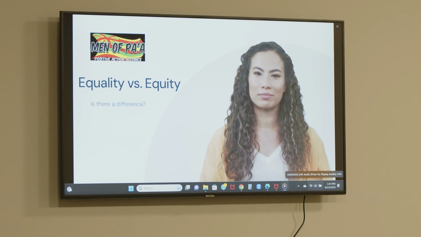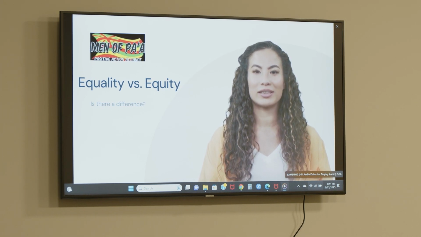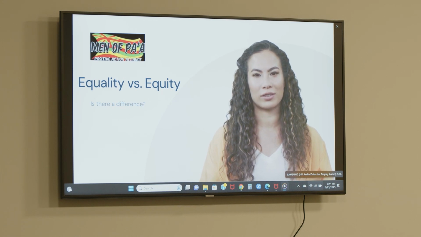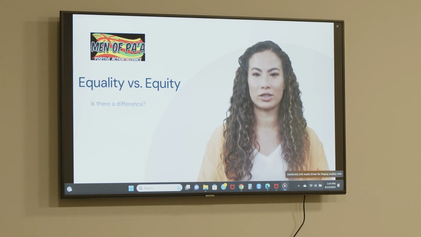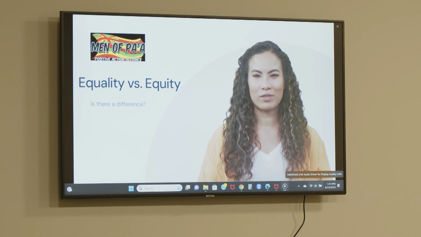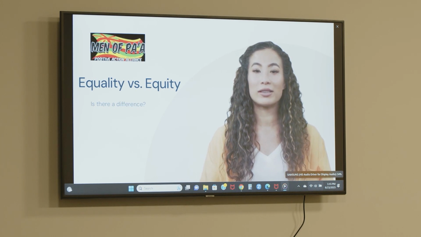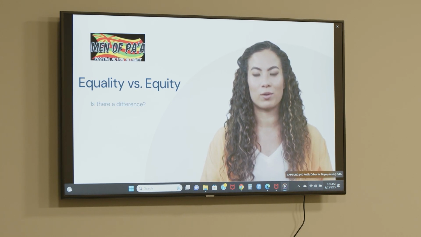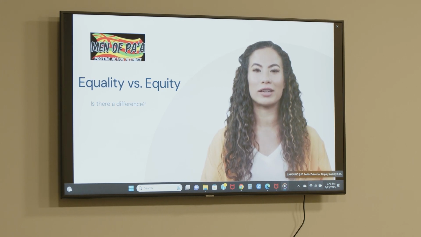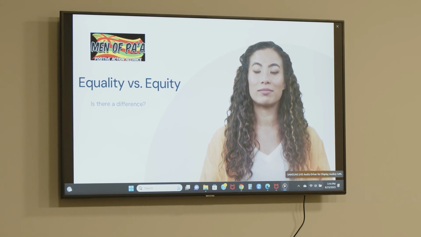similar outcomes. It's about fairness and ensuring everyone has an equal opportunity to succeed, which might require different interventions or resources for different people or groups. Application. Using the same public event example, if the venue is not naturally accessible to people with disabilities, providing ramps or other accessibility measures would be a way of promoting equity. Even though not everyone needs the ramp, it ensures that everyone has an equal opportunity to attend the event.